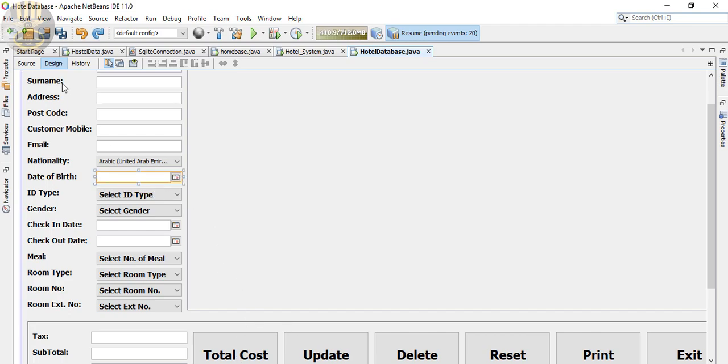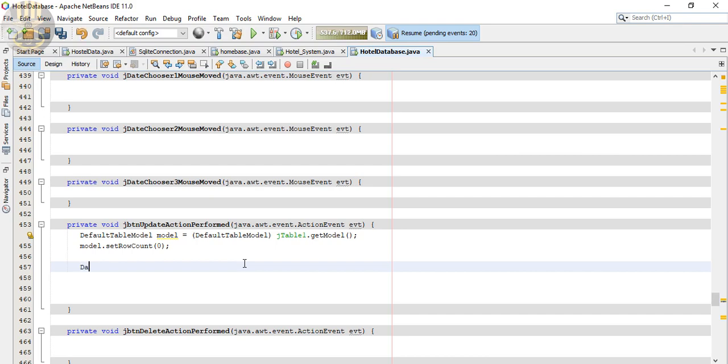Okay, back in here. I'm going to start by saying date format, and the very first one is going to be date of birth equals, so I'm actually creating an object here, equals simple date format. So date format, copy that and paste it there. And the date format, this is the format I intend to use.